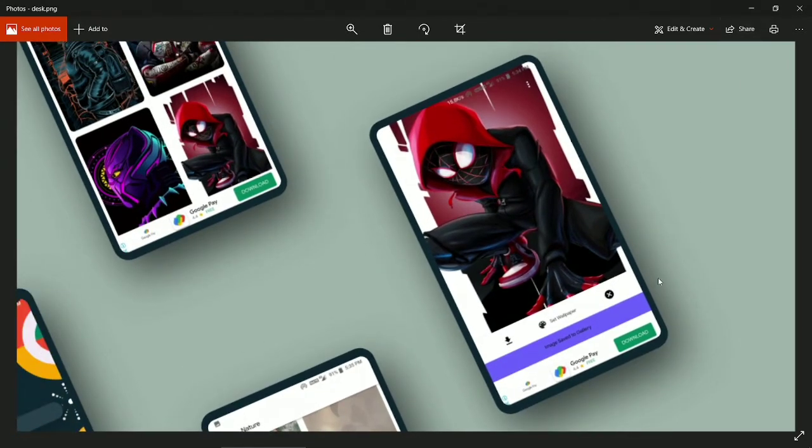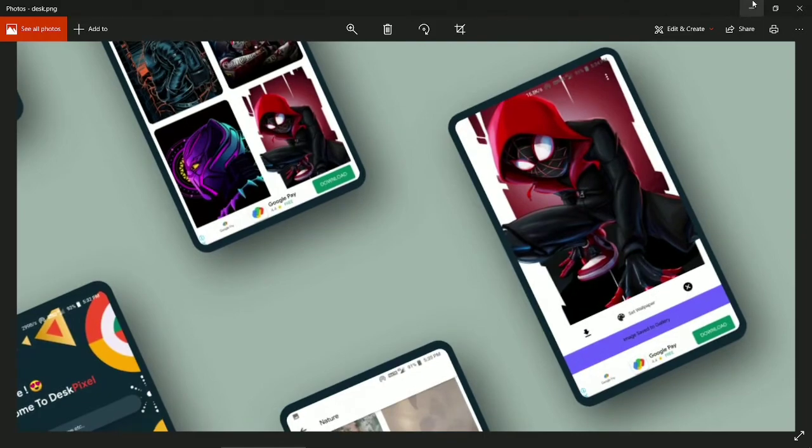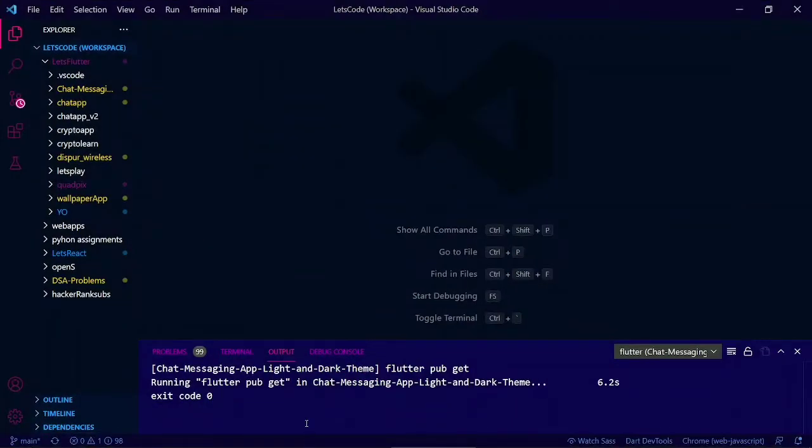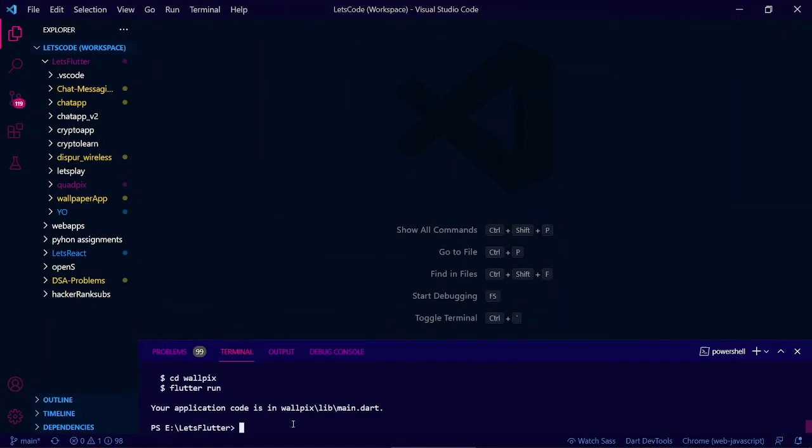Let's go to VS Code and create a new app. For creating a new app, I will not use flutter create app, because flutter create by default makes an app with the support of Kotlin, but we don't want Kotlin support, we want Java support.